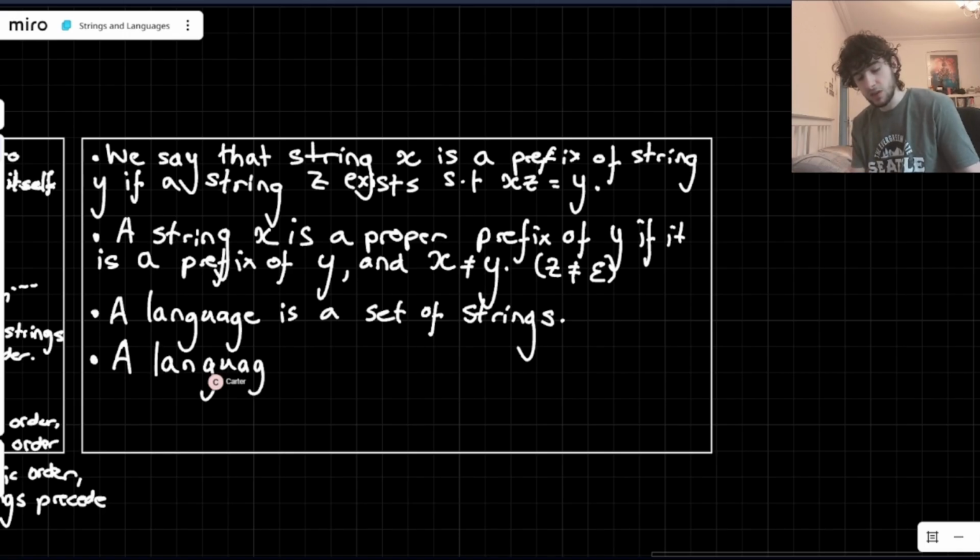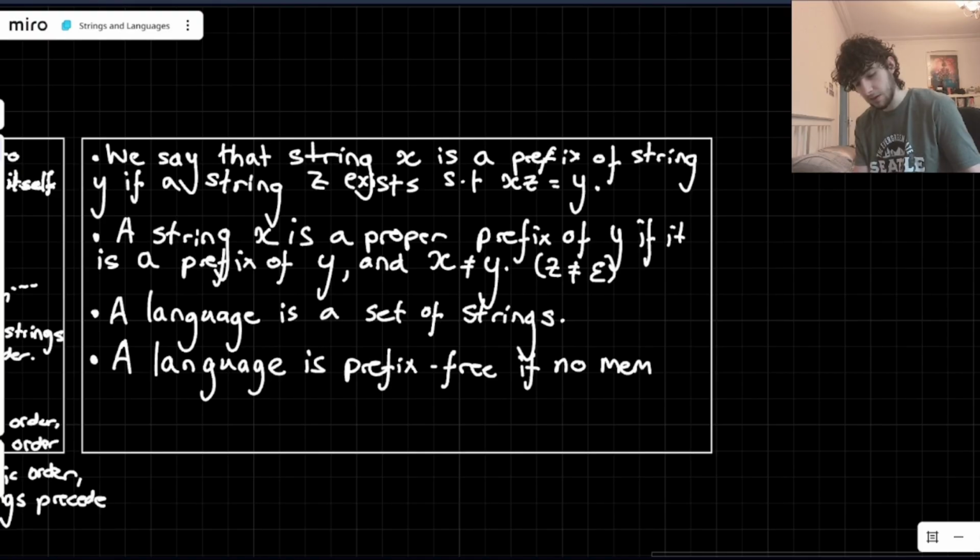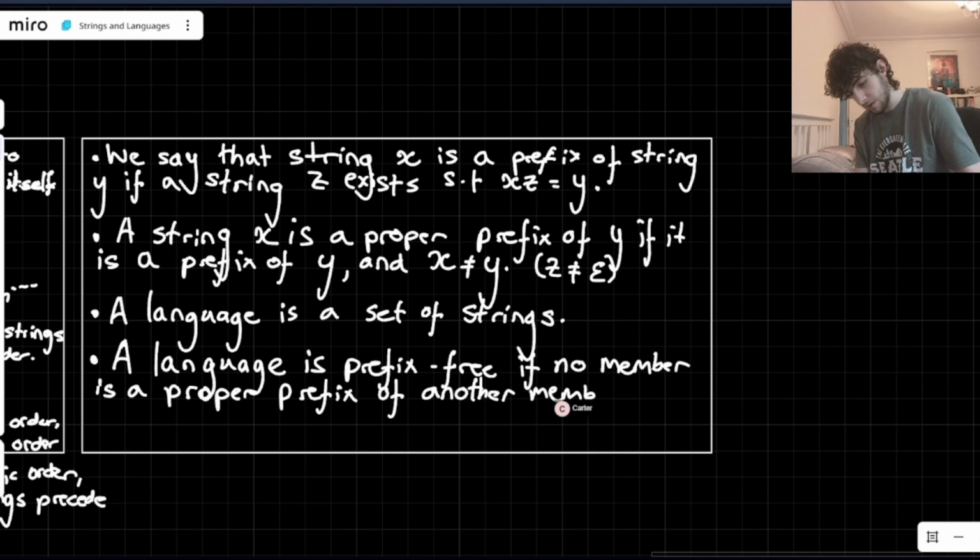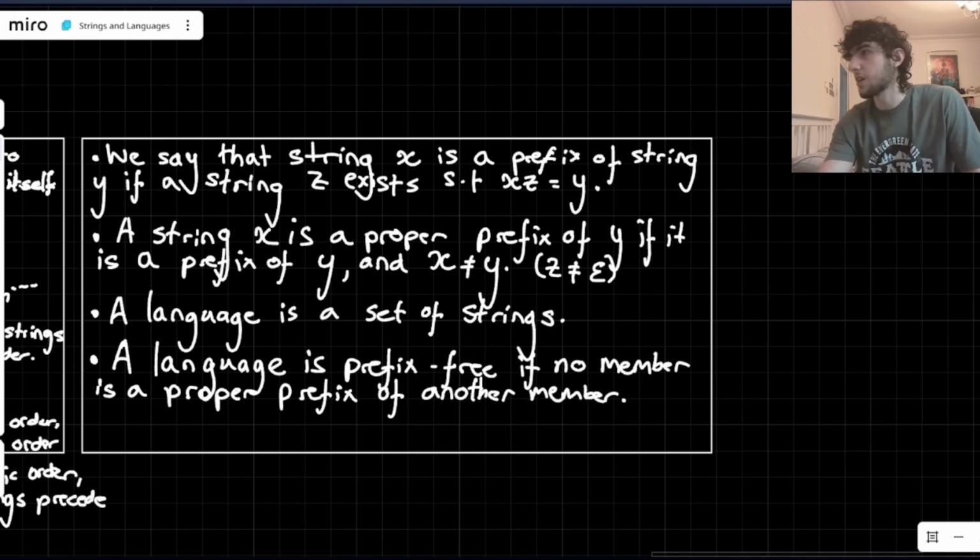So we say that a language is prefix free if no member is a proper prefix of another member. I'm trying to think of an example in the English language. An example that comes to mind is, for example, super. The string super is actually a word in the English language, right? You're super, like almost a superhero, except that super is basically the prefix of that string superhero. But super by itself does make sense as a word, or I believe it does anyway.